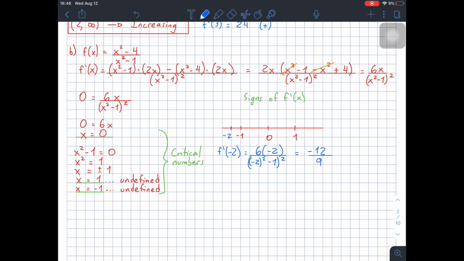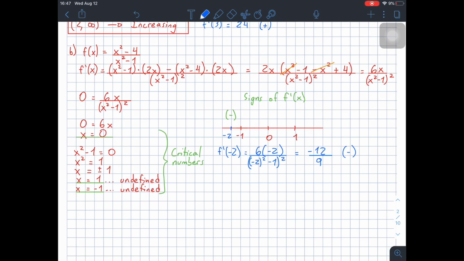So as I told you, we don't care much about the value, we care about the sign. So we only stay with the sign, which in this case is a negative value. So we know that before this first critical number, which is negative 1, the function is decreasing, right? It has a negative sign. Now, I will pick a value in between negative 1 and 0.